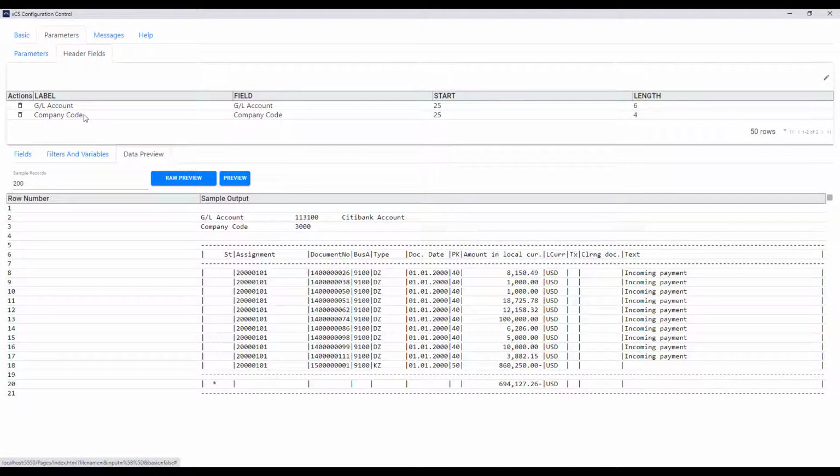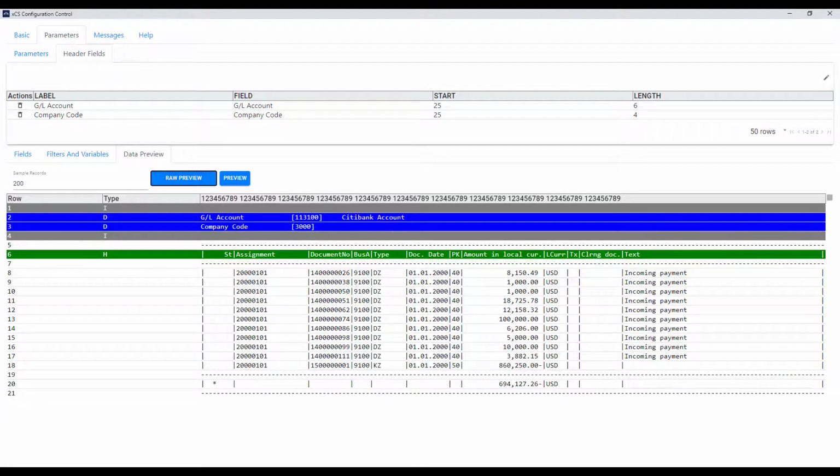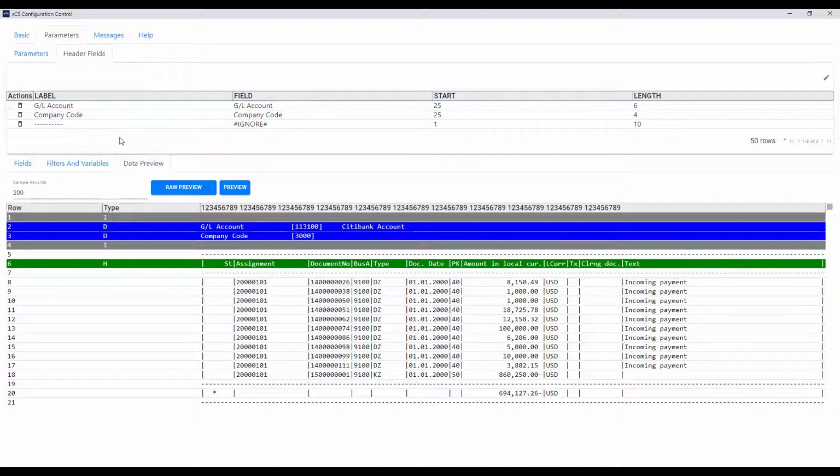This table has its own headers, of course, so we can select the header row, and as you can see, once we run the raw preview again, they're color-coded to highlight these fields. We can also see that blank rows have been automatically ignored. They're colored in gray, but we can ignore other rows too. So this row of dashes, for instance, if we right-click and choose to ignore, then we see in the configuration that these dashes, anywhere they're seen in the first 10 characters, will be ignored.